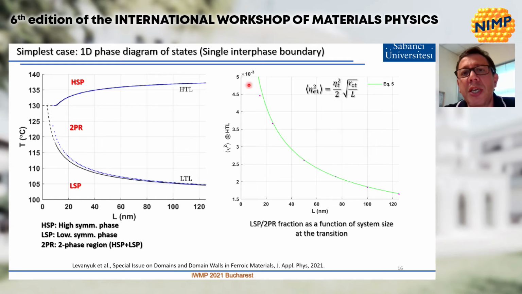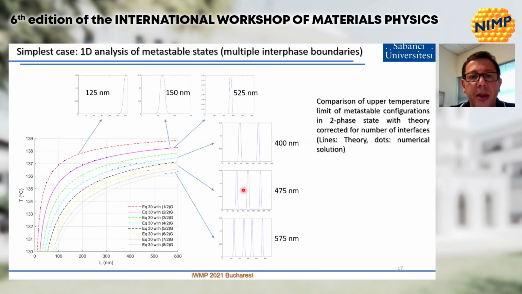And then we are also able to see how the average of the order parameter scales at the transition with the length of the system. The difference here is that once you have a finite system, some of the earlier works were assuming that you almost start from a zero fraction, but because of the interface energy, you have to start from a finite region of this low symmetry phase, and this is what we are trying to show here. Below some specific dimension, there's no way that you can have the low symmetry stability.